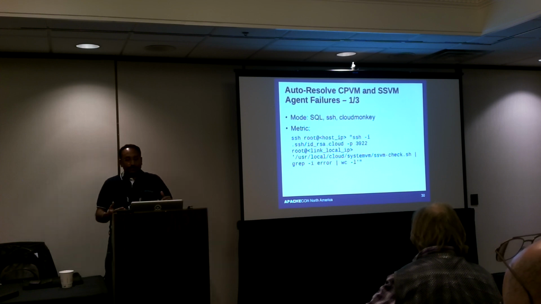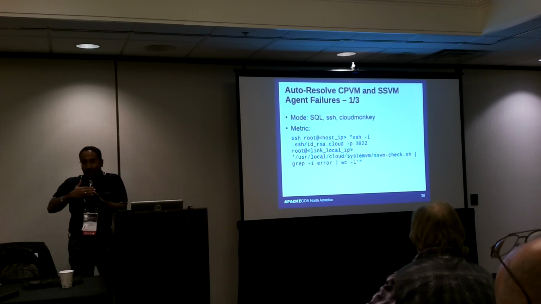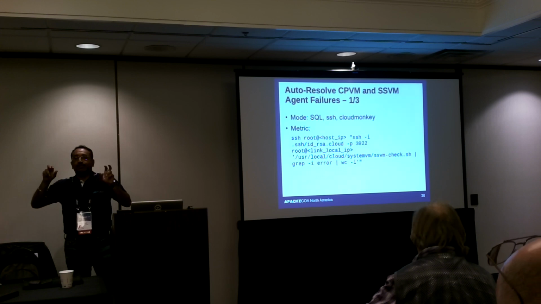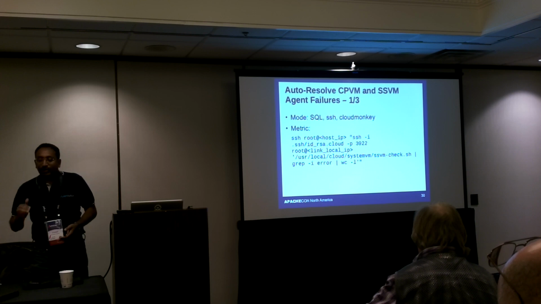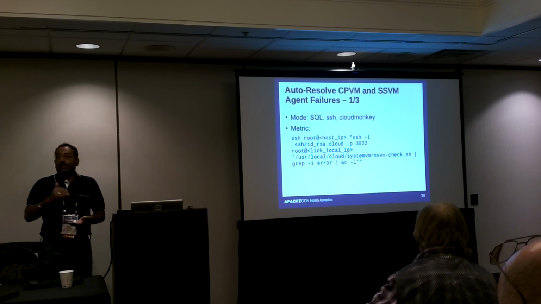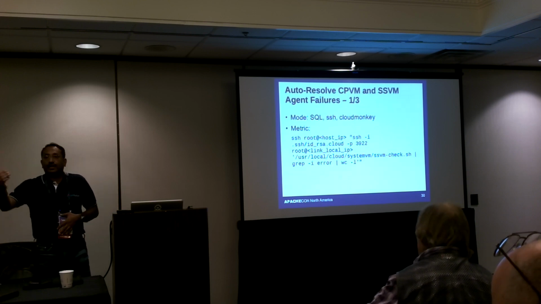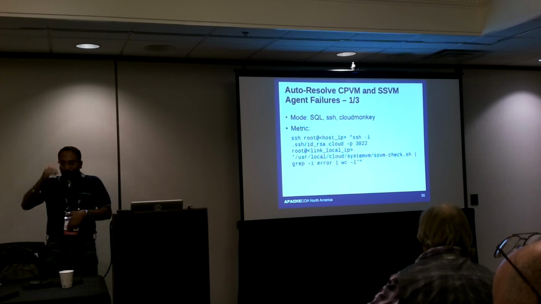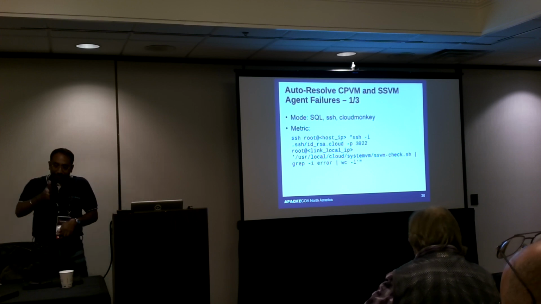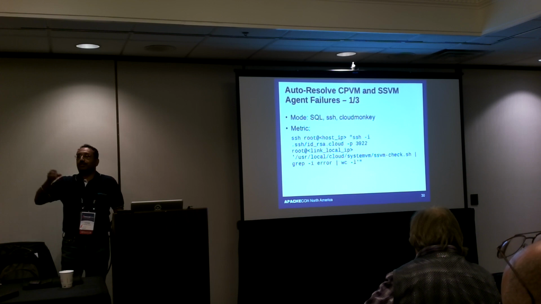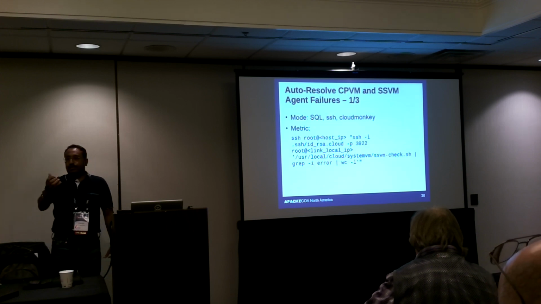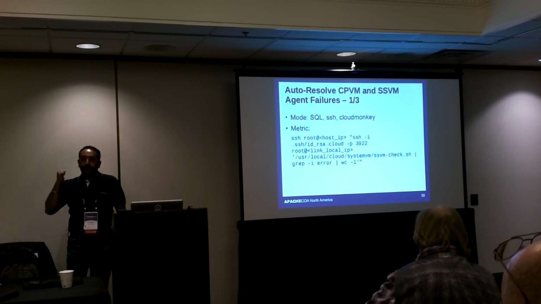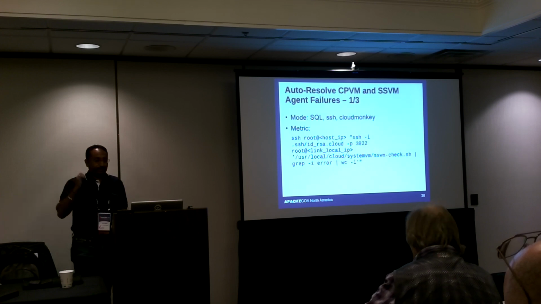When you define this metric in a monitoring service, you define it as a metric of the host, not of the target. So as a metric of the host, you go into the host and use the same keys that the host is using to log into the CPVM or SSVM, run the command, get the output, and feed the data back to the monitoring system, right?